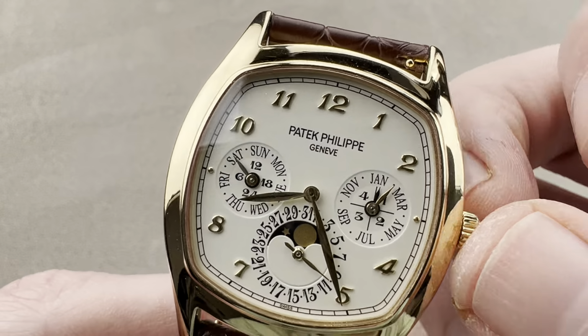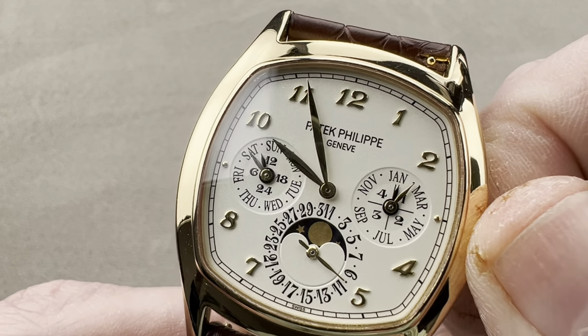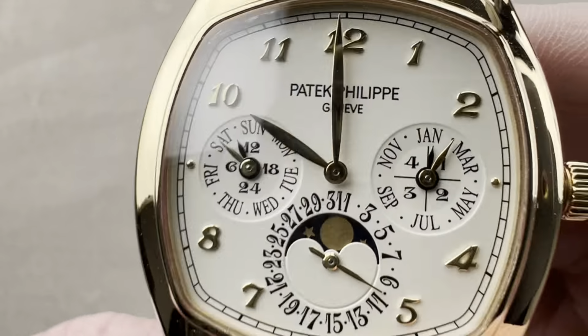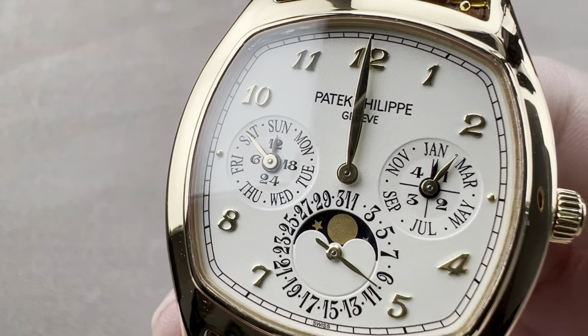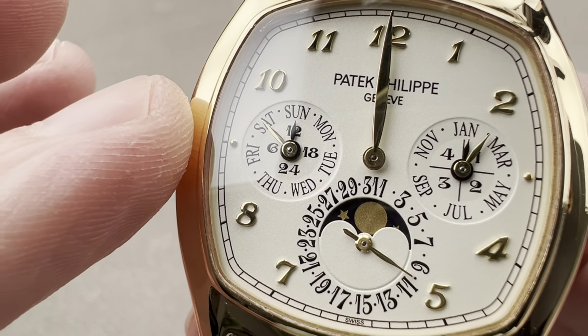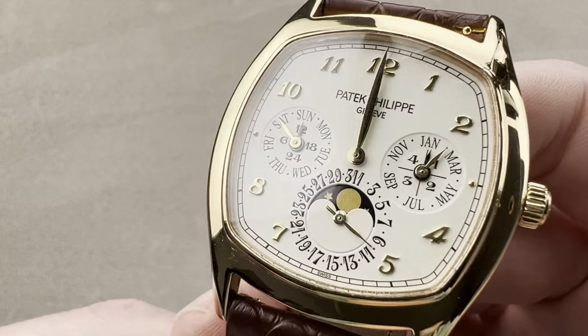This 24-hour display over at 9 o'clock lets you know whether, for example, you were looking at 10 p.m. or 10 a.m. And you can see the little black stub hand lets me know that I am actually looking at 12 noon here, not 12 midnight. And that's important because at night, during the dark hours, figure 8 p.m. to 4 a.m., you don't want to use the pusher adjusters on the case to set the calendar.